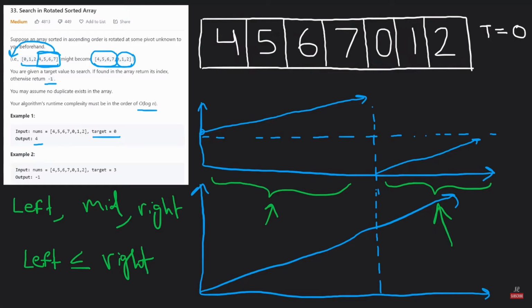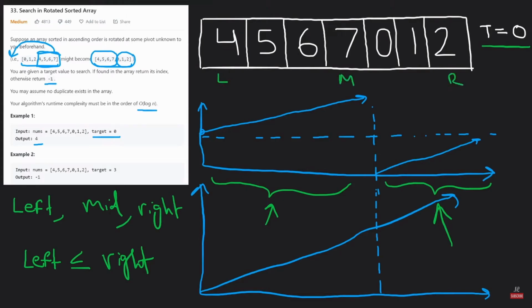So that was a lot of discrete cases, and it might be confusing. I think it'll be a little easier to understand once we actually write the code, but I think it's also important to visualize it and actually understand what's going on before you even write a single line of code. And knowing what we just learned, let's go through this example of the target equal to 0 and given this input array.